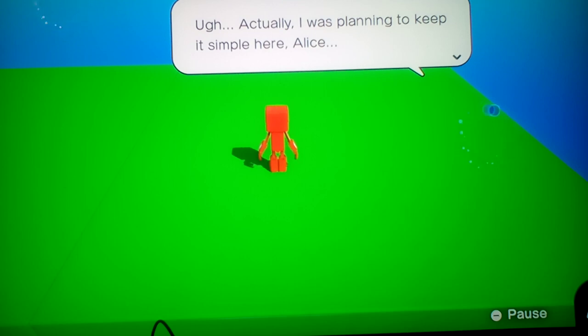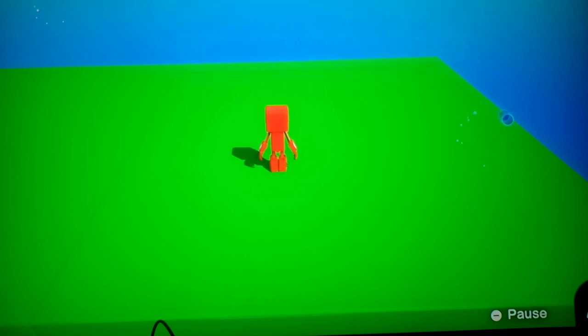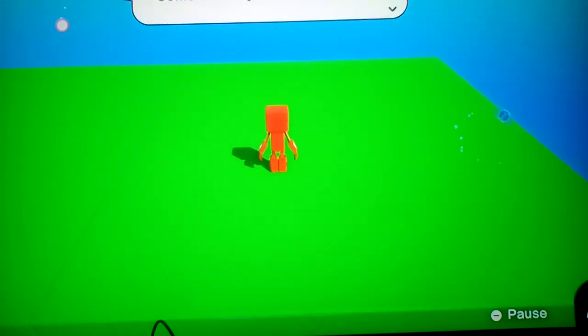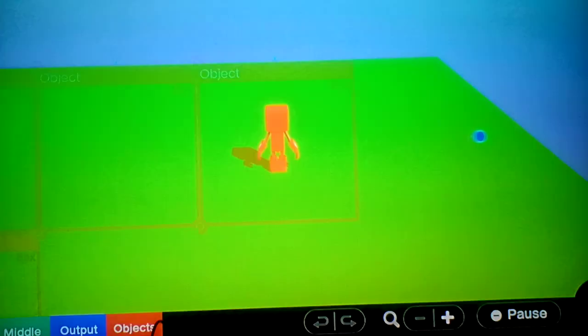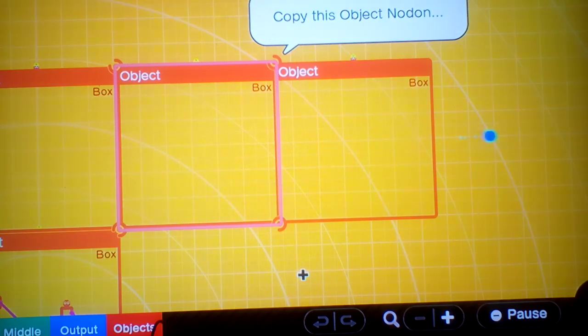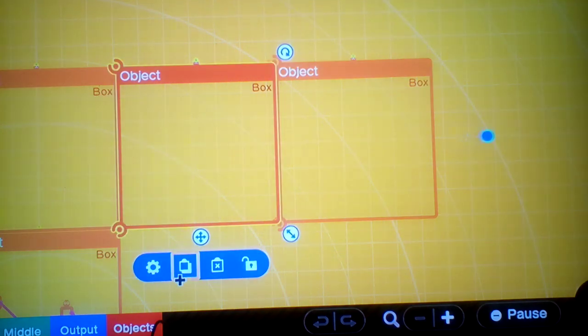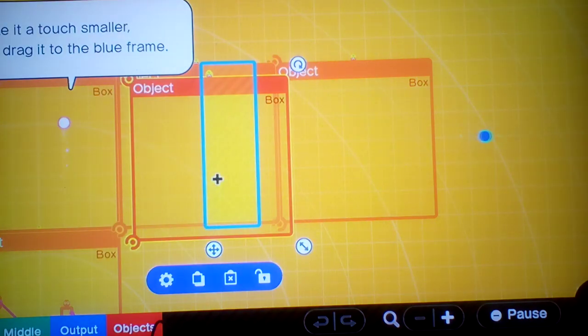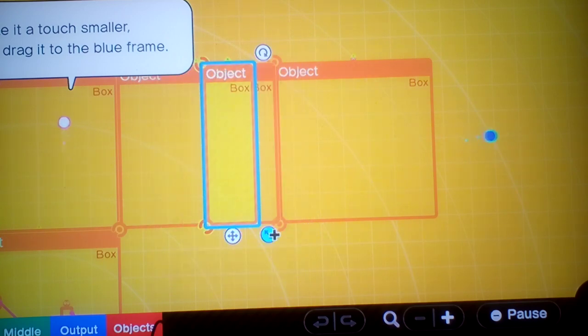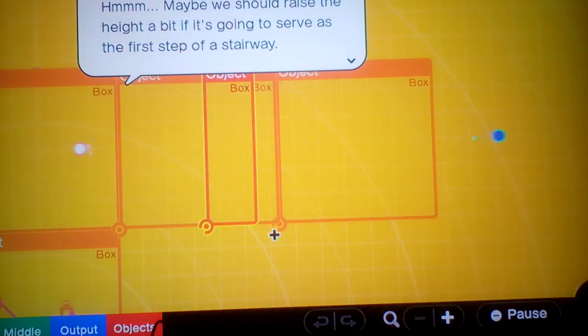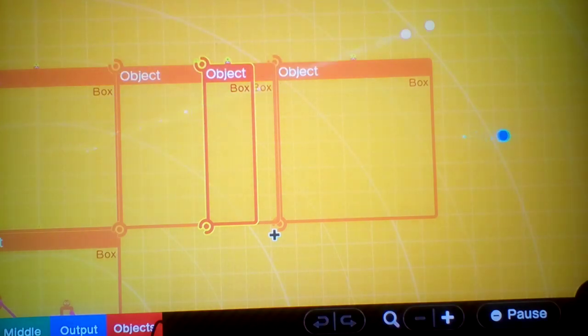Actually, I was planning to keep it simple here, Alice. Come on. Why don't we try it out? To the program screen, try Crunch. Copy this. Make it a tad smaller. Maybe we should raise the height if we're going to serve this first step.